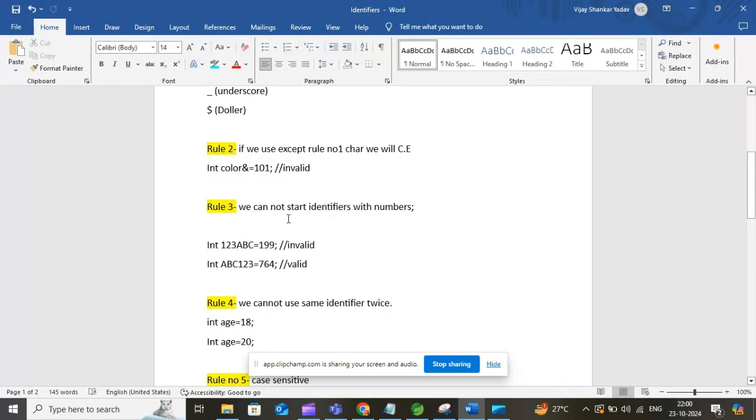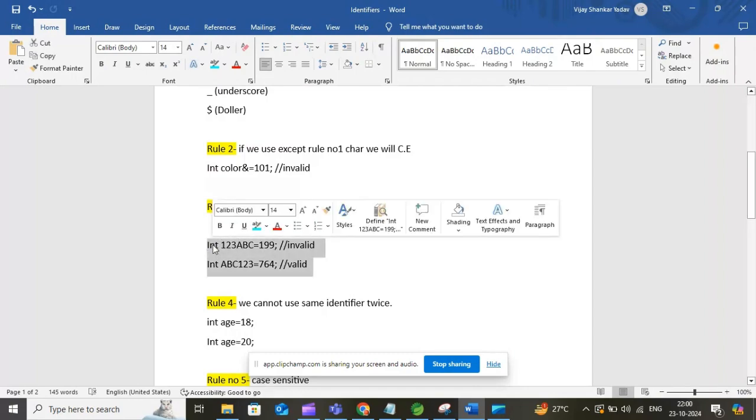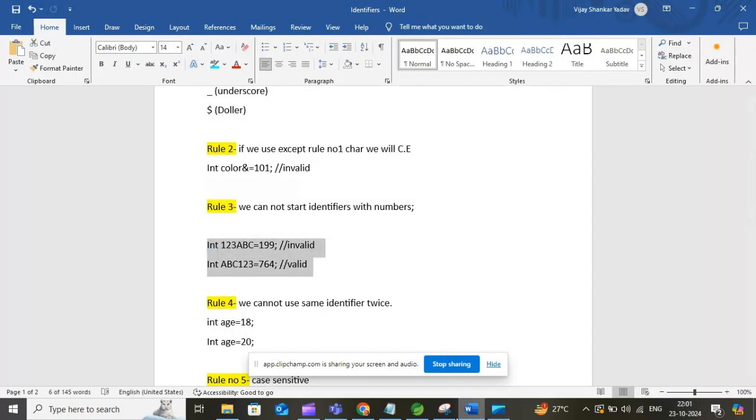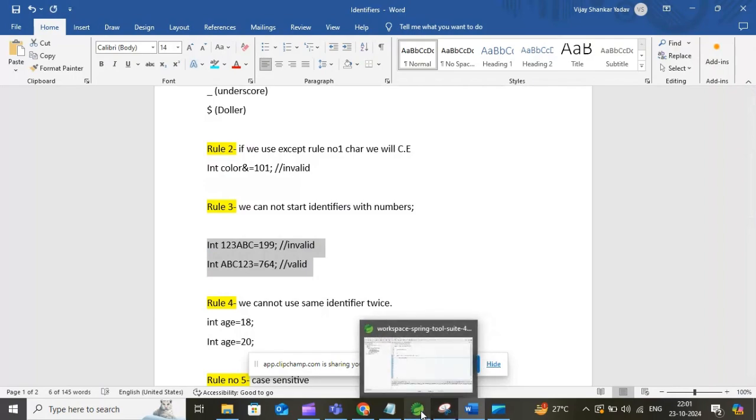That is invalid, because rule number three says we cannot start identifiers with numbers. But we can use numbers as a suffix, at the end, like abc123 is valid. Let me see this in the IDE.